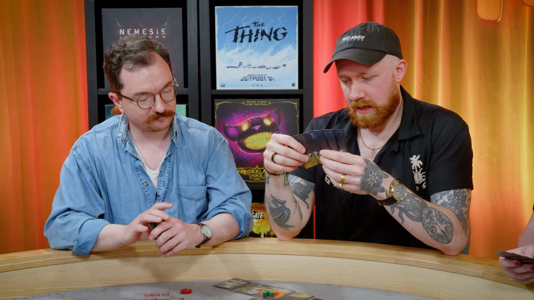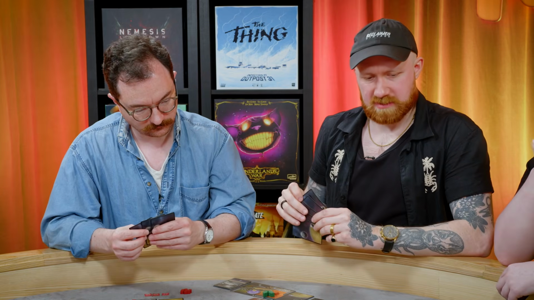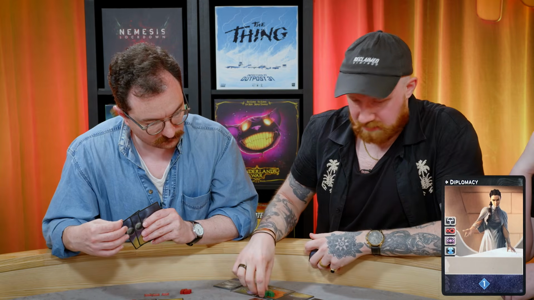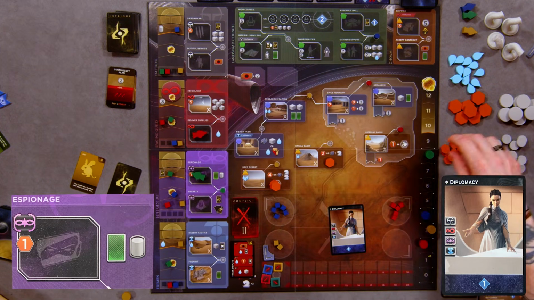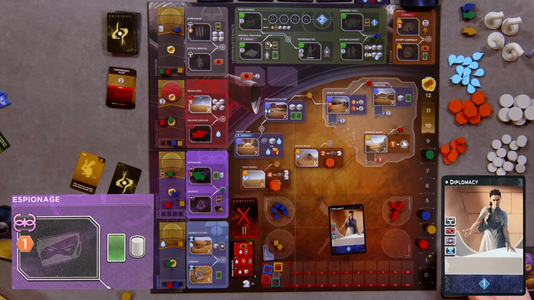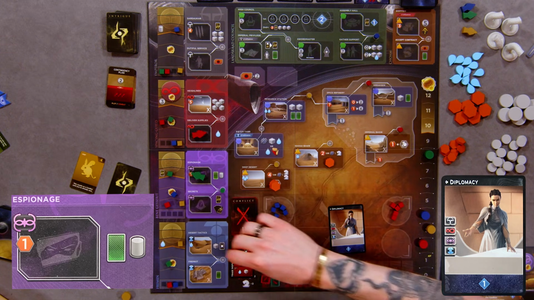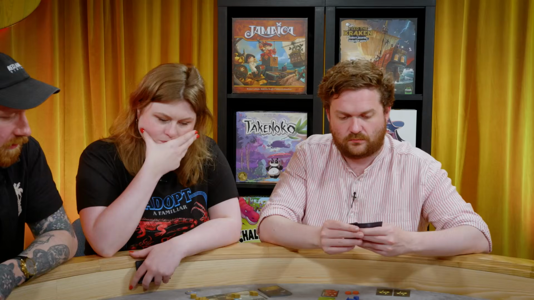I think I will also do some diplomacy, and I will visit my friends, the Bene Gesserit. I'll spend 1 spice to visit them, and I'll draw a card. I get to place a spy. Place my spy here again. I liked my spy being there.